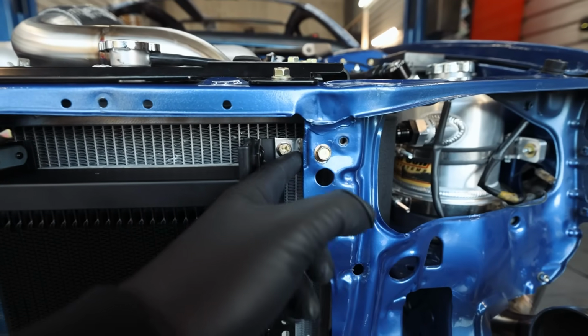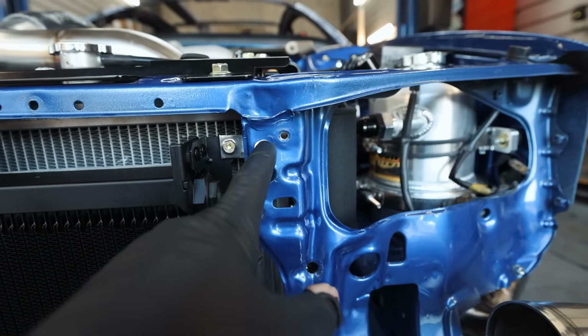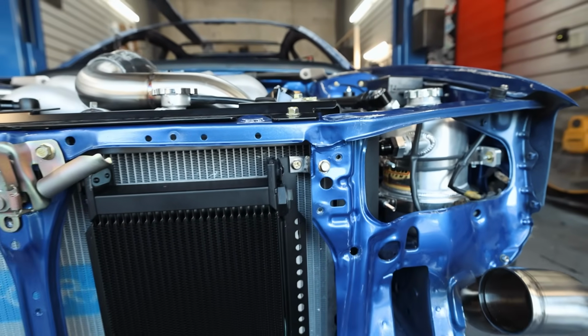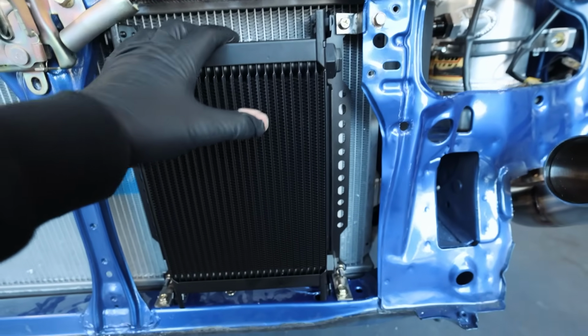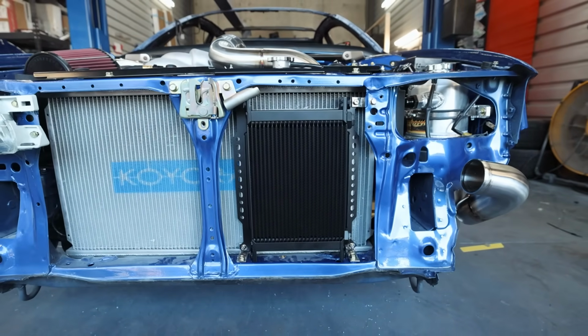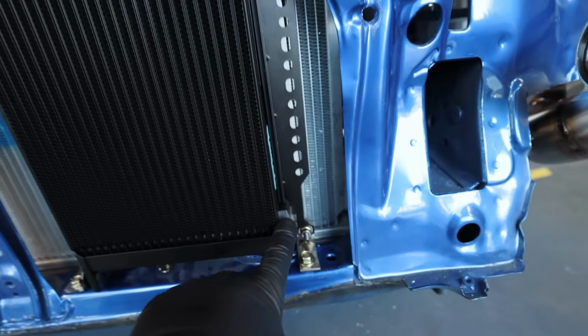So I ended up making, it's like a Z bracket. I mean, it looks like a Z that goes from the oil cooler. I drilled a hole right here. It's got a riv nut on the other side, so that way it keeps the oil cooler nice and sturdy. You could really shake that thing and it's not going to go anywhere. And we've got enough room in there to be able to pass through our lines.